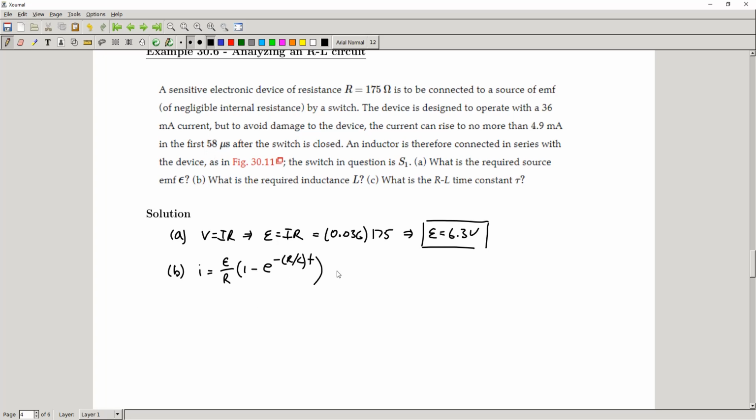But before we do that, we need to be able to solve this for L. So I'll go through a little bit of that here. The first thing we're going to do is multiply through by a minus R over our EMF, right? So we'll multiply through by a factor like this. Basically, we're multiplying through this expression here. So on the left-hand side, we're going to end up with a minus RI over our EMF is going to be equal to minus 1 plus e to the minus R over L t, right?